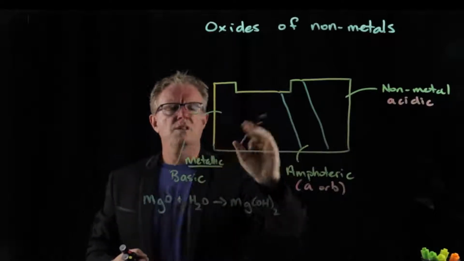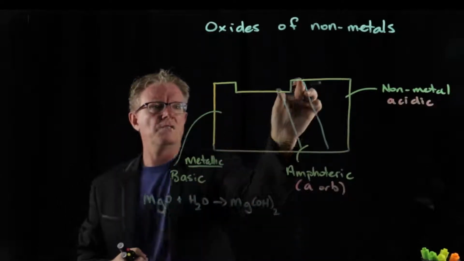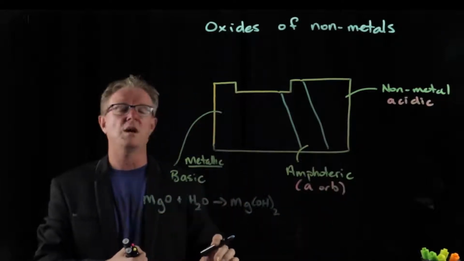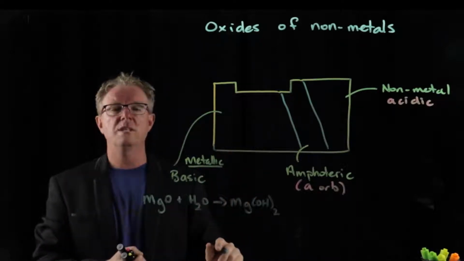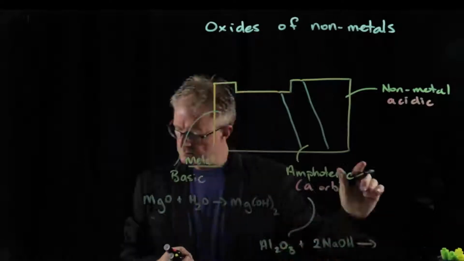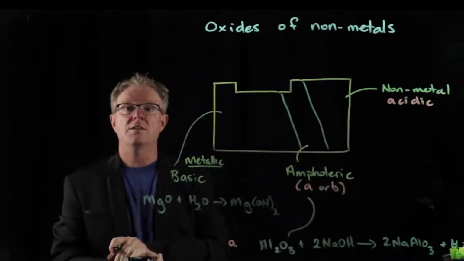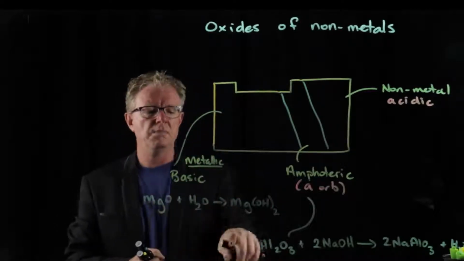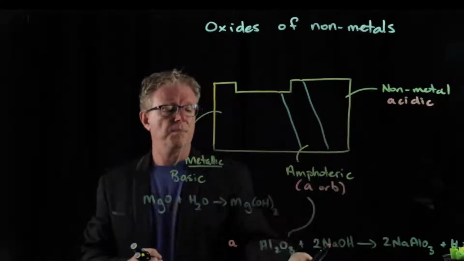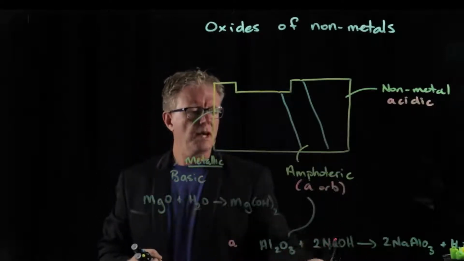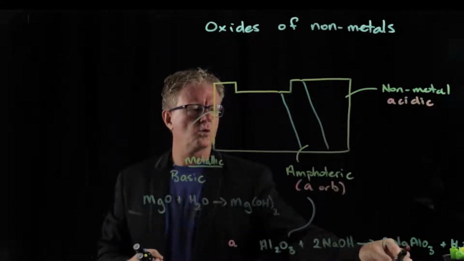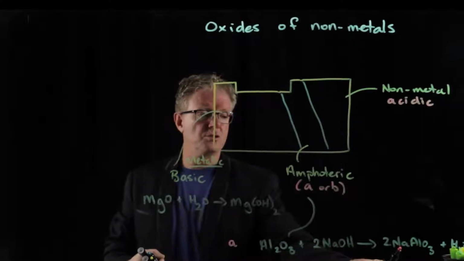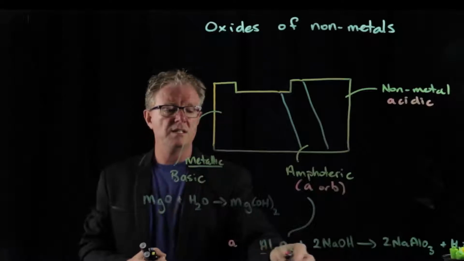Then as we move across, their properties change, and so we have this middle region called the amphoteric. For amphoteric ones, you're not expected to memorize the equations because they can be quite complex, but I'm going to use aluminium here as an example. So there are our two equations. As you can see, they can be a little more complicated than the one up here. Here aluminium oxide is acting as an acid. The base here is sodium hydroxide, and we form a salt called sodium aluminate. Since it's reacting with a base to produce a salt plus water, this must be acting in an acid capacity.